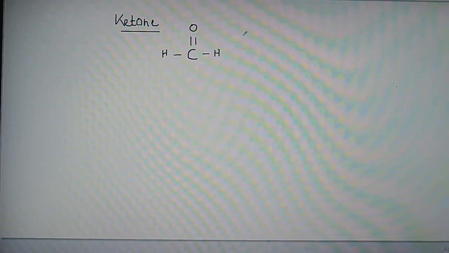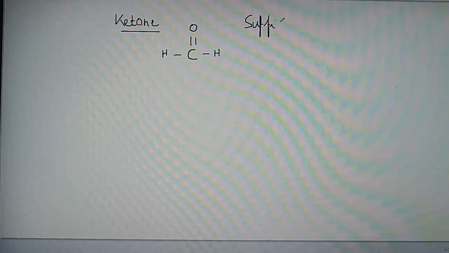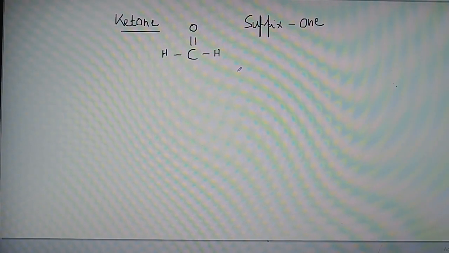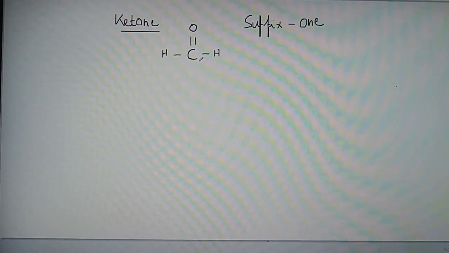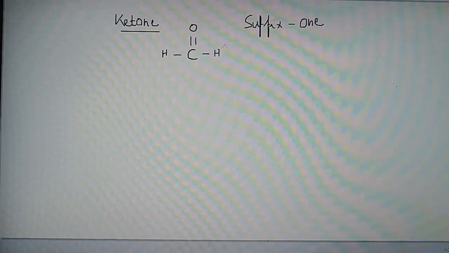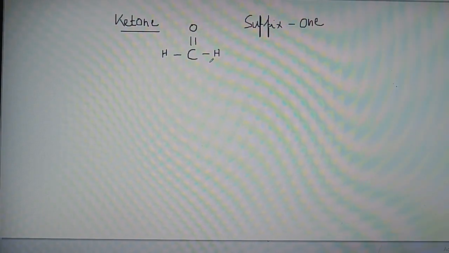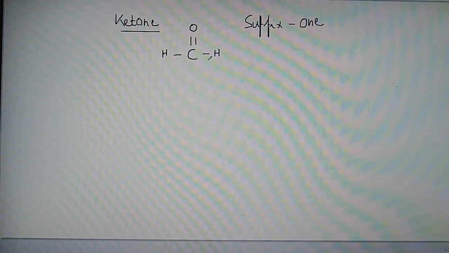See, normally for ketone, what is the suffix? The suffix is -one, right? So is methanone possible? No, because if I add 2 H's here, it is getting transformed into methanol. So it might have 2 names here. If I go by this method, it can be methanone or it can be methanol. Methanone is not possible because methanol is already being formed. Do you know which one comes first? This has 2 open ends, that one has 1 open end, so that gets the priority.